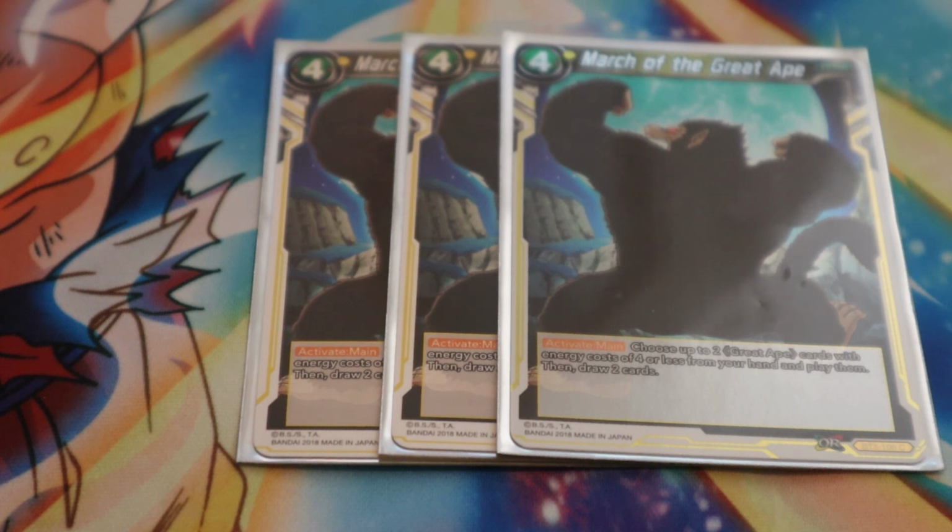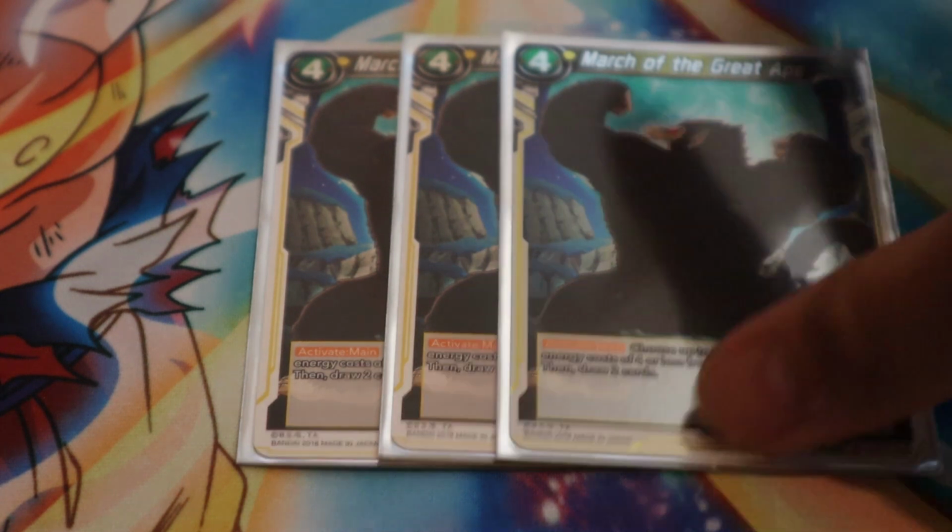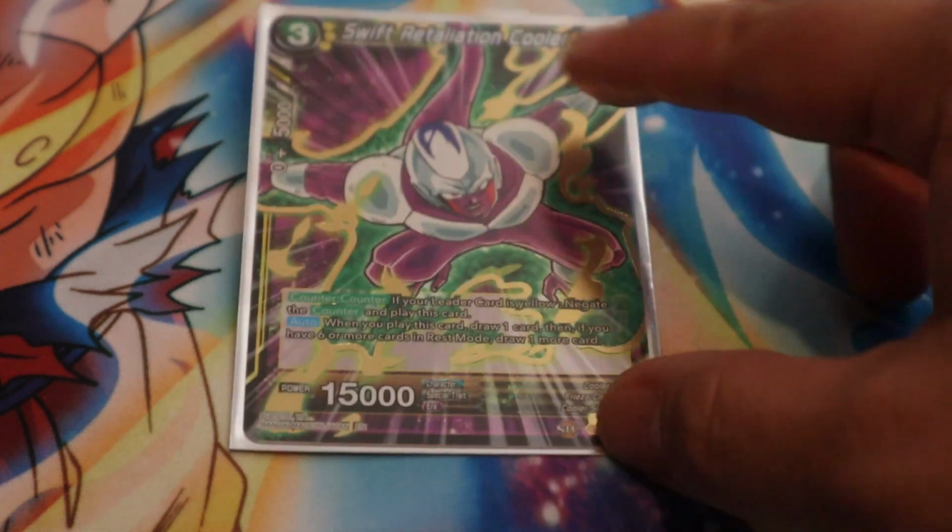So unfortunately, if they're able to counterplay one of your apes or anything like that, then you still get the draw 2, which is nice, but it is a hefty cost. So depending on the matchup, you might want to be a little cautious before playing it.